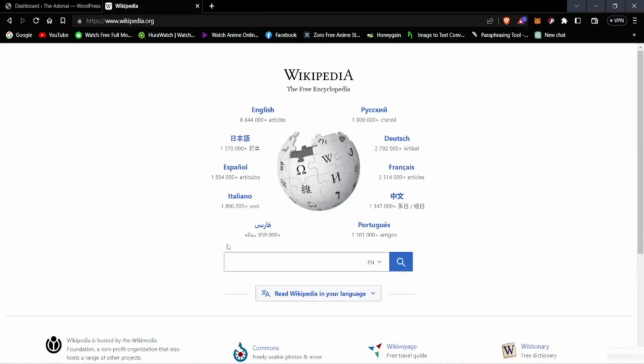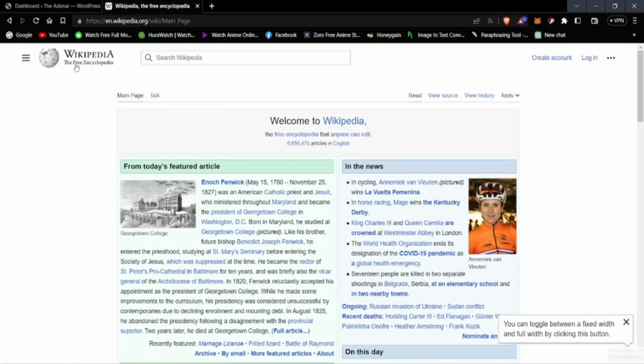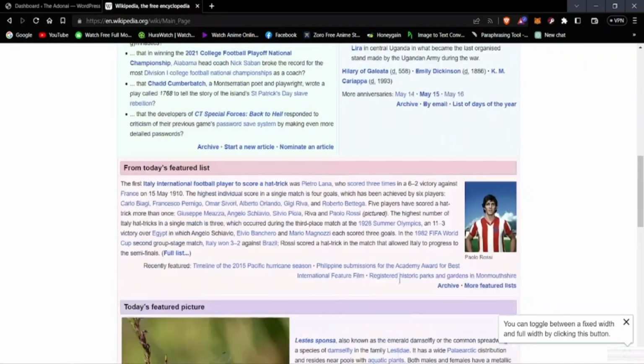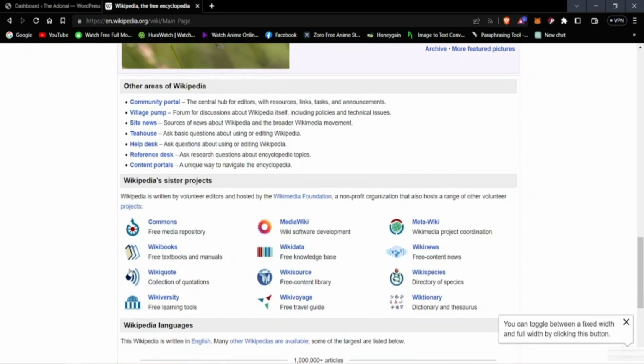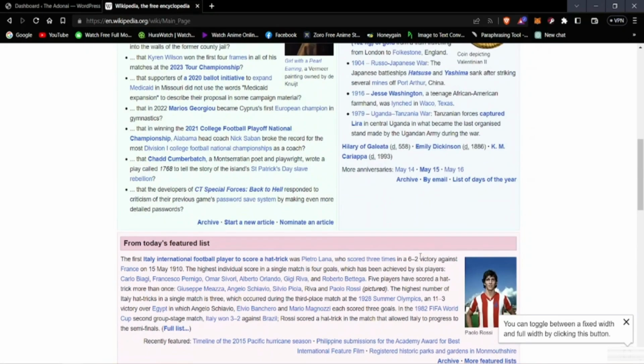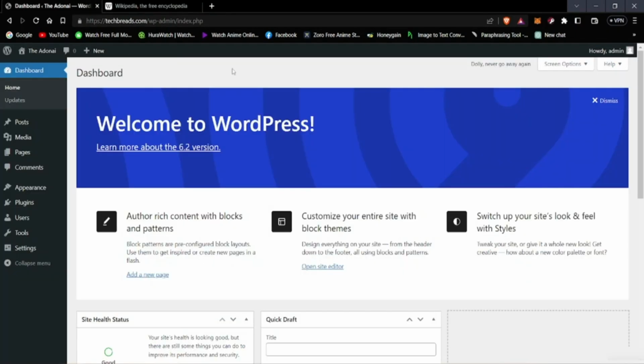So a theme is basically, if I go in the English section here, you can see this page is set up like this, right? The Wikipedia logo here, and then the create account, login, and all of these here. So this is basically a theme that made this possible. All right. So themes are basically the appearance or customization of the website. I'm going to show you guys how you're going to use themes for making WordPress websites and how you're going to get the themes. All right, so it's very easy.